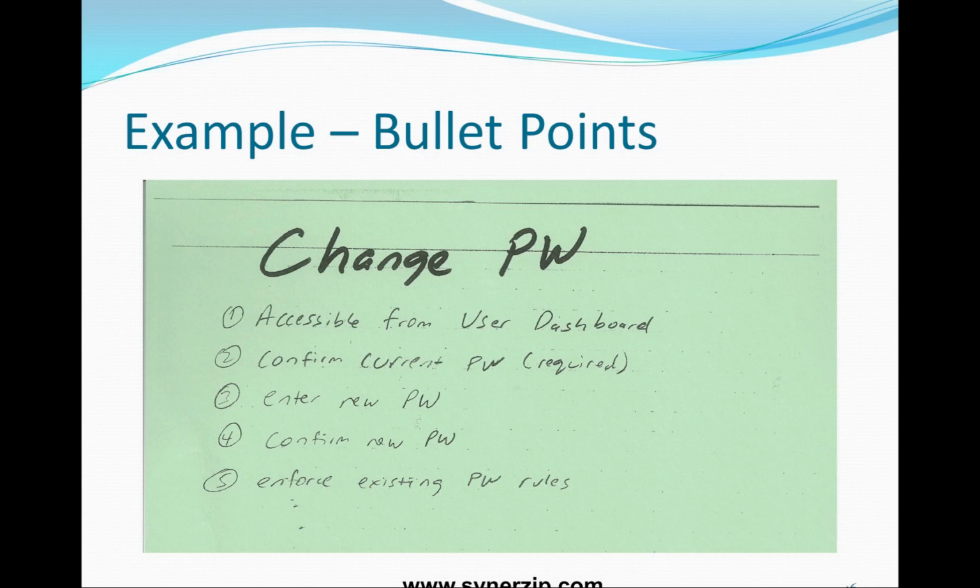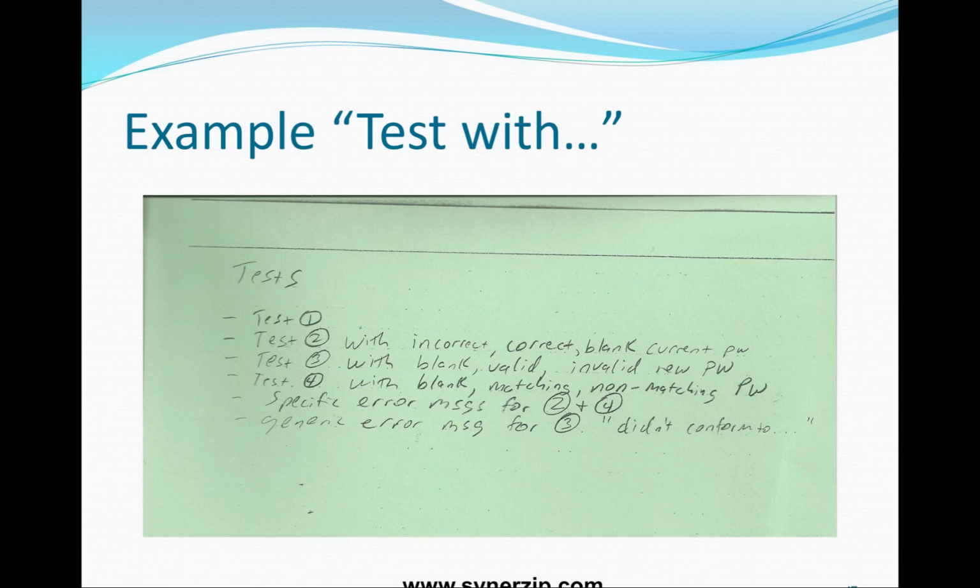So then the test with strategy or pattern talks about the actual test data we're going to use, and this is referring to the tests or the bullet points from the previous card. So we might test it with incorrect, correct, blank current password, blank, valid, invalid new password, things like that. So what we're talking about is testing different features of this one little story with different sets of data. And again, we're talking conceptually. Some teams may be able to take this information and properly write and automate tests that fill all these things. You may not need a whole table. You may just work it out as part of your coding that you get through all the logic.